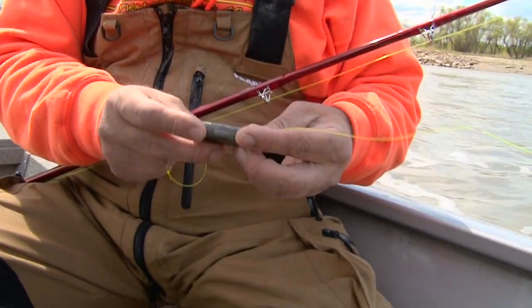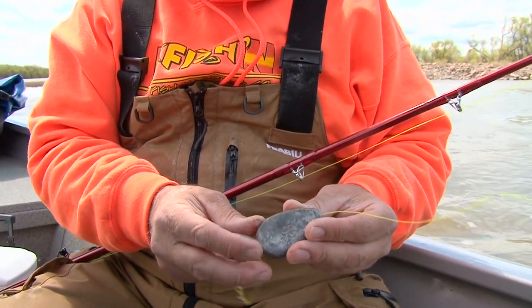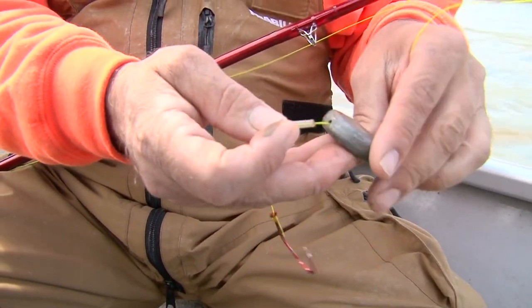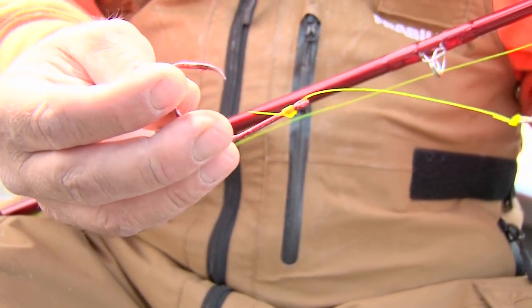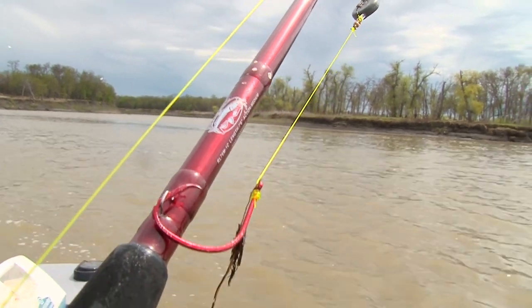Basic catfish rig, sliding sinker. Brad makes these himself, but you can get them at any local tackle shop, usually around catfish country. They've got a stamp on there of the weights, which makes it easier. Heavy duty swivel. He likes to put a piece of plastic tubing that you can get at your aquarium store to keep it from wrecking the knot. Followed by a little short leader here. Usually it's a little bit longer, but the main thing is that we've got a good Rippin Lips circle hook on here that really hooks them good.